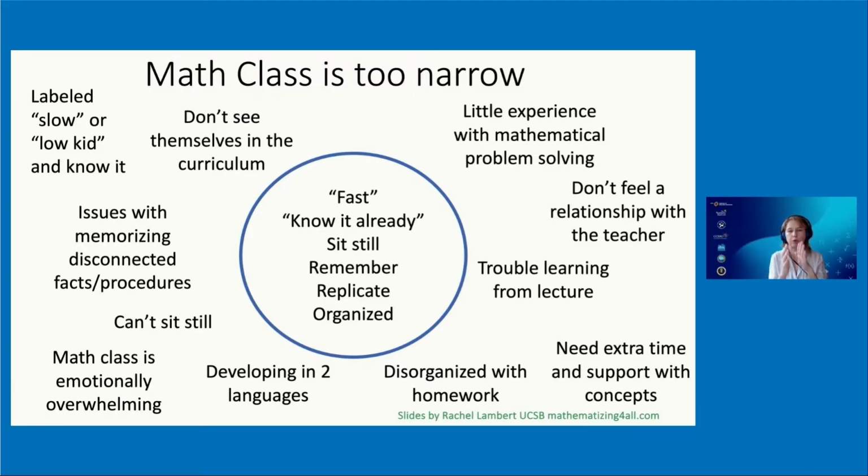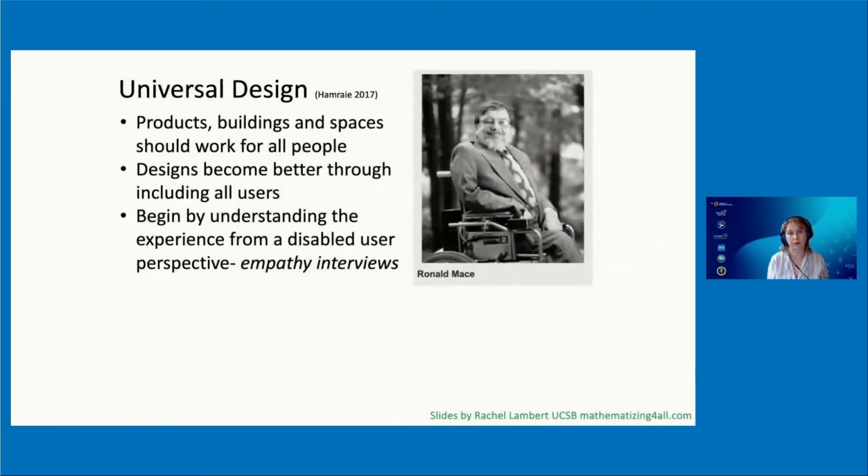And this is the first thing we want to do, which is recognize that math class is too narrow. Not all of our kids and their many gifts are being included in it. Not all of their skill sets are part of what makes our mathematics classrooms great. So we're going to turn to universal design. Universal design is where UDL, or Universal Design for Learning, comes from. And I begin there because I think it's really important to understand where this idea came from.